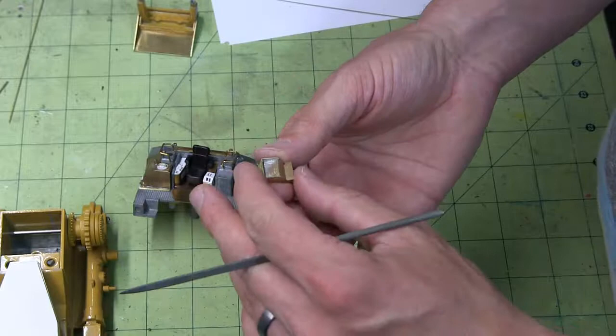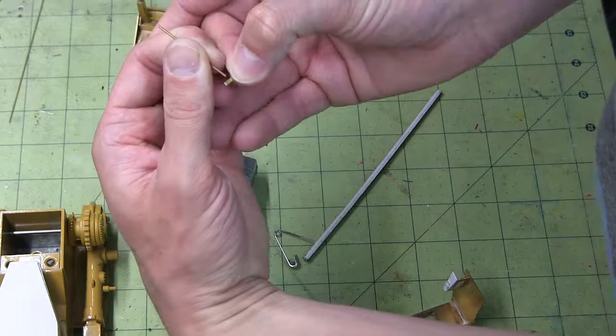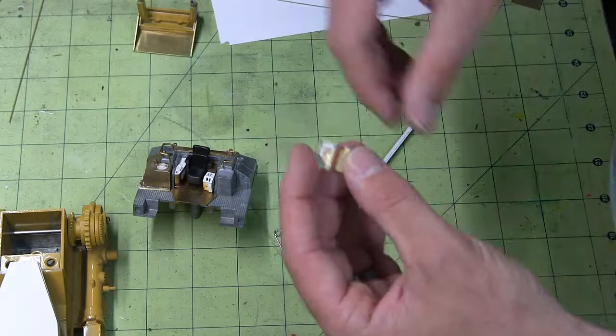I'm going to take and flatten it out and then attach it to a little piece of the strip to create a pedal. The reason I'm doing it with the brass tubing and not two pieces of the flat brass itself is it's going to be easier to install it if I can just simply drill a 1 millimeter hole in the bottom of this and install the pedal into that, and then I have to create the throttle lever that comes out as well.